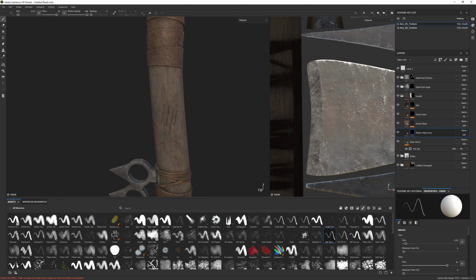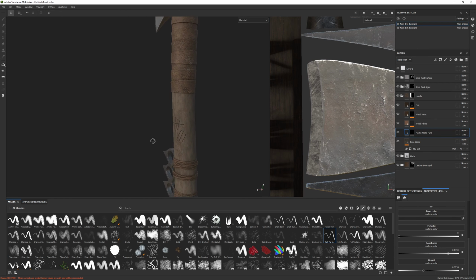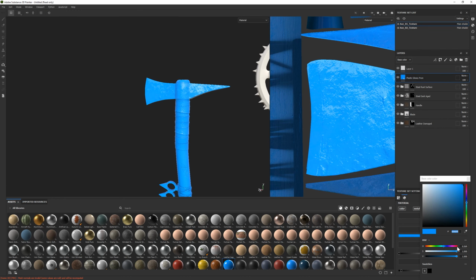If I put this texture below the base color map, the imprint would still be there, but it would be the same color as the wood and it probably wouldn't stand out as much. Whereas if I'm placing it right above, I can actually make the shade a little darker black so it just stands out a little bit more.